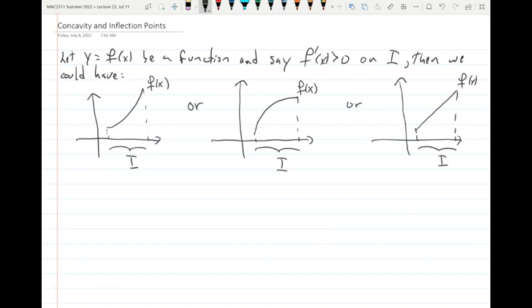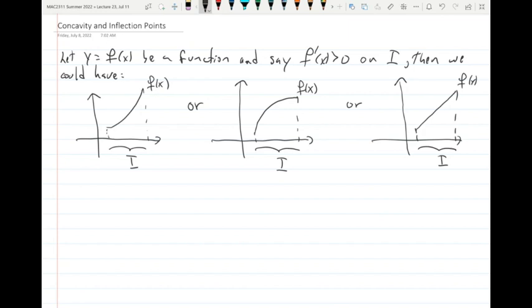And these are the only three possibilities that could be happening at this point. Do you understand this? You get this information from the fact that I'm telling you the derivative is positive. That means that the function itself over this interval has to have one of these three pictures. So we want to somehow be able to tell which one of these pictures it is over this interval. Which one of these three shapes is it?